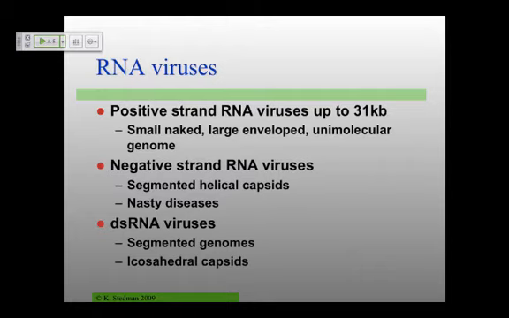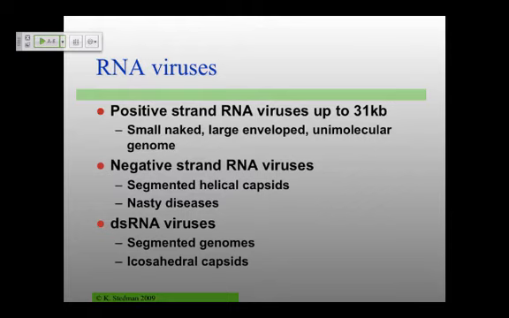There are a number of double-stranded RNA viruses that are out there as well. And again, another little segment here in virus taxonomy. They basically behave like negative strand RNA viruses. You could almost consider these two to be similar. Again, they've got a lot of segmented genomes, usually icosahedral capsids as opposed to helical capsids, but these are pretty gross generalizations here.